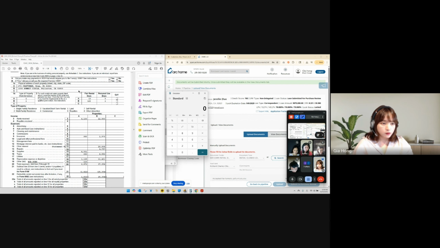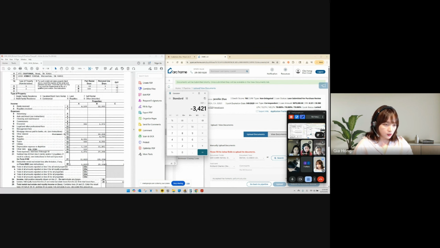Let's do the Summit Circle under column B. Let's start from the net rental, which is negative 25,354. And then I'm going to add back the insurance, 1,976. And then add back mortgage interest. There's no mortgage interest, so I'm going to skip over to the taxes, which is 8,556. And then depreciation, which is 11,401. And I think that's it.